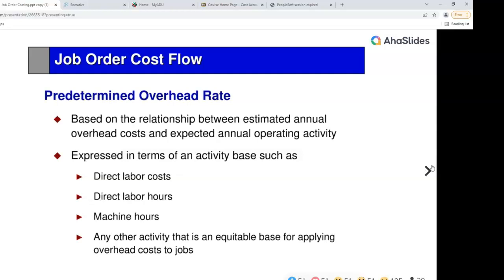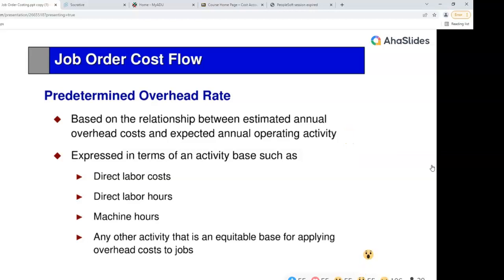The accountant will take a look at all the indirect costs incurred last year. The rent, total AC, total everything else. All right? And the accountant would then say, all right, I think, at the beginning of the year, the total manufacturing overhead for the coming year will be 1 million euros.